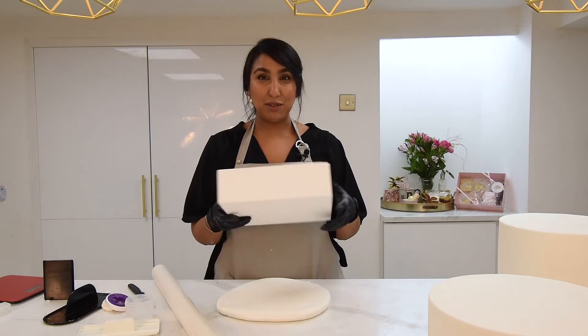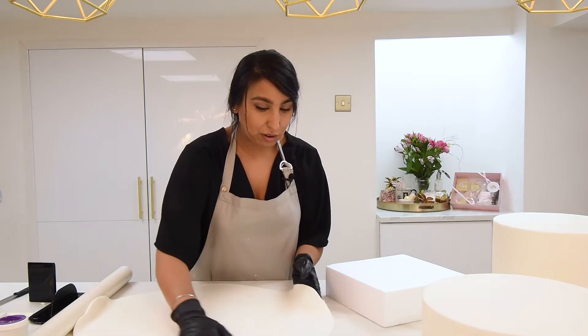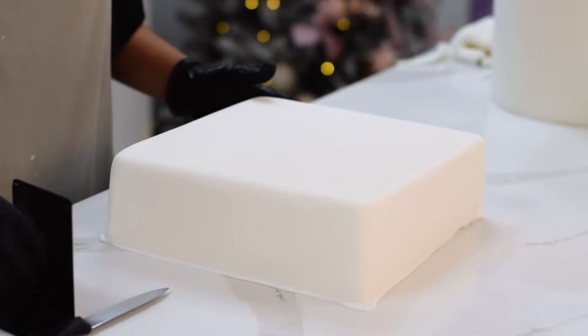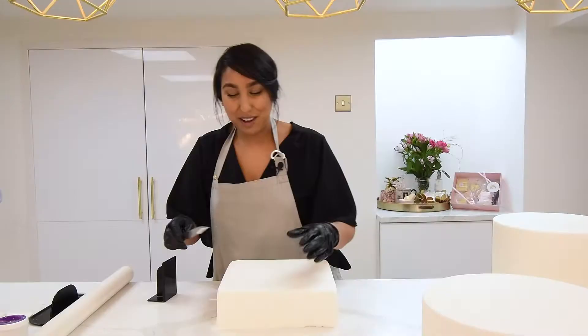Now I'm going to cover a square dummy, which I know many people dread, but I'm going to trust the sugar paste and see how we go. Once again it hasn't stuck, it's smooth, I've gone for quite a thin roll, and I'm going to lift gently. I avoided doing square cakes at all costs, but this has gone really well and I'm feeling confident about trying square cakes again. I've now done the super tall 10-inch, the 12-inch, and the square dummy, and I still have more than enough left to make teddies and rabbits.